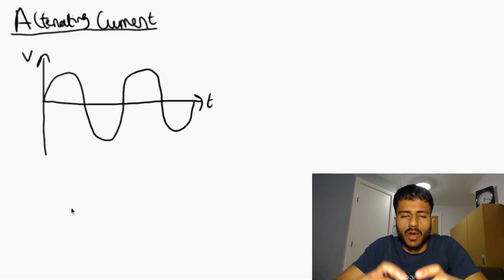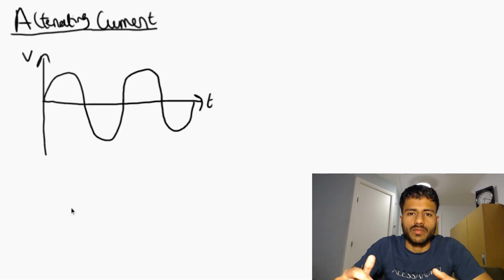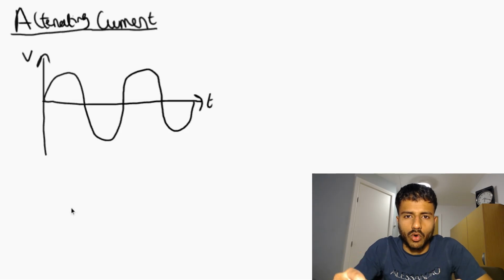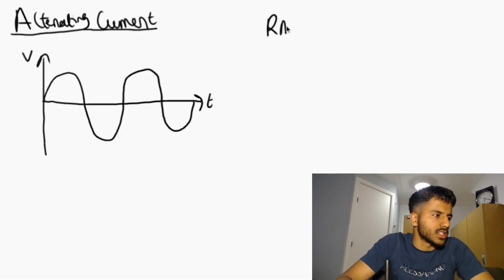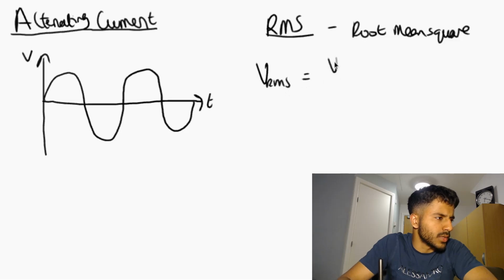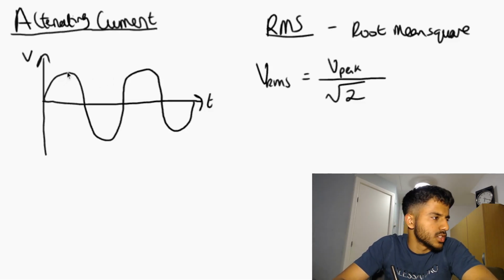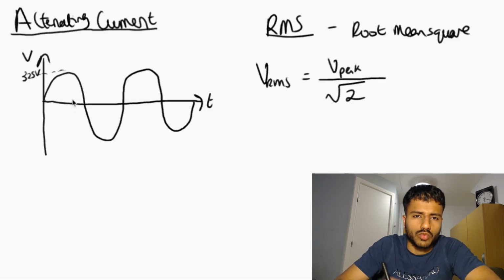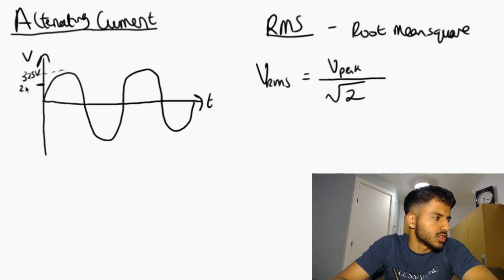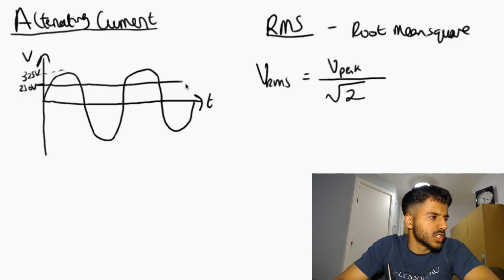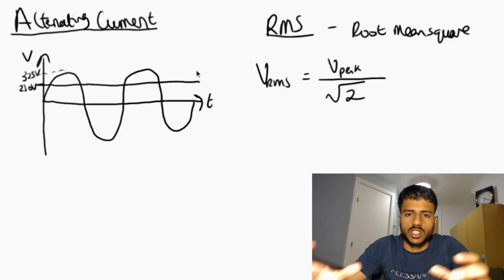Now, because the voltage supplied in an alternating current is constantly changing, it's very hard to apply a designated value for it. So what we've come up with is the RMS value for voltage, which stands for the root mean square. And the RMS voltage is given by the peak voltage in an alternating voltage supply divided by the square root of 2. Now, if I tell you that our household voltage has a peak voltage of 325 volts, if you divide 325 by root 2, you end up getting something around 230 volts, which is the characteristic voltage that you hear when you talk about how much voltage is applied to your house.